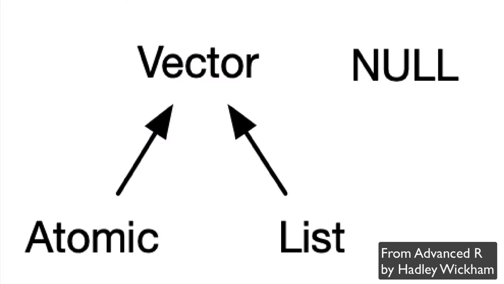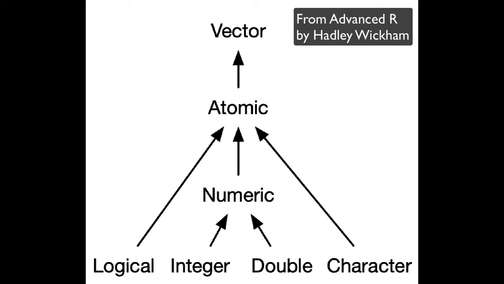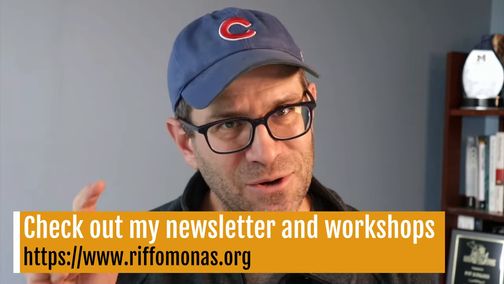A vector in R could be two possible things. First, it could be an atomic data structure, and it could also be a list. The atomic data structure could be a collection of values that are all linked together and that are all the same type — so we generally think of this as a vector. Every value in the collection is, say, a number or a character or a logical or a date. A list, on the other hand, is also a vector, but it doesn't require that every value in the structure be of the same type. You can have a list that is made up of all of those different atomic types — effectively a vector of vectors — but we call that a list.